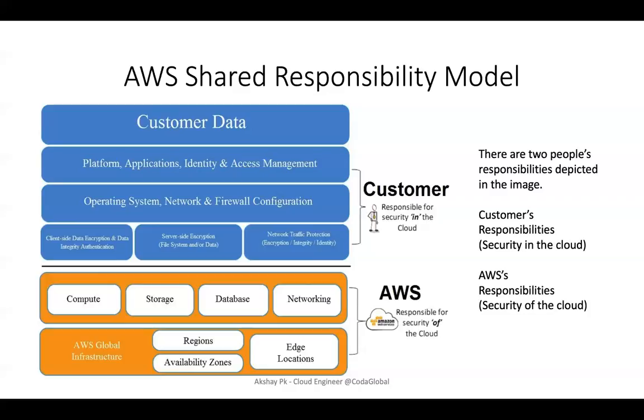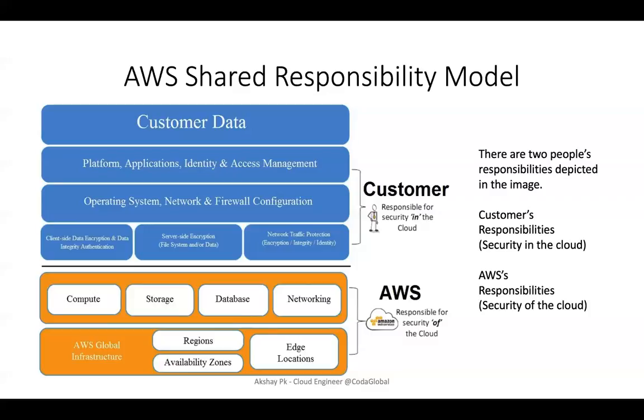Next, when we move on to edge locations, there are 216 edge locations right now, and these are all your caching servers, is what I would call them, and they enable you to provide low latency access to all of your data residing within a region, if you choose to use the edge locations, right? If you want to distribute your web application's content globally in the span of minutes and utilize all of these caching servers, you would set up your edge locations through a service called Amazon CloudFront, right? We will look at this on the map, and then we will understand it in much more detail.